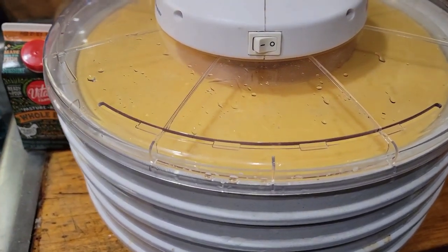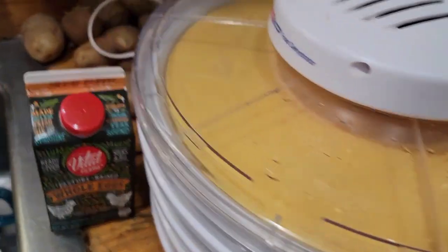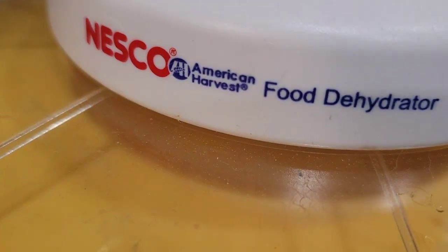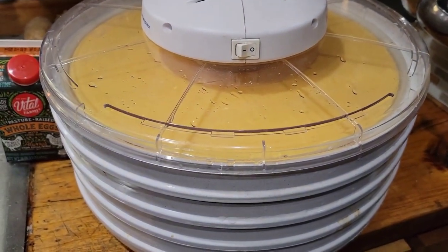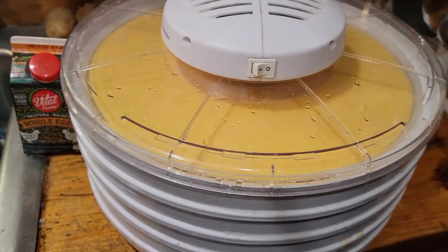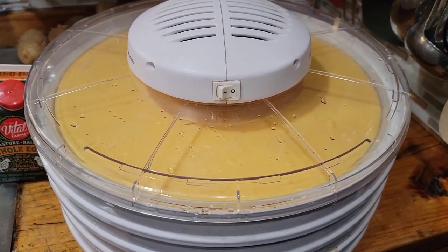Once again, I wished I had the dehydrator with the drawers, but it is what it is. This one is a Nesco American Harvest. So I will bring y'all back when these are dry. The beans yesterday took all day, so we will see how long these eggs take.